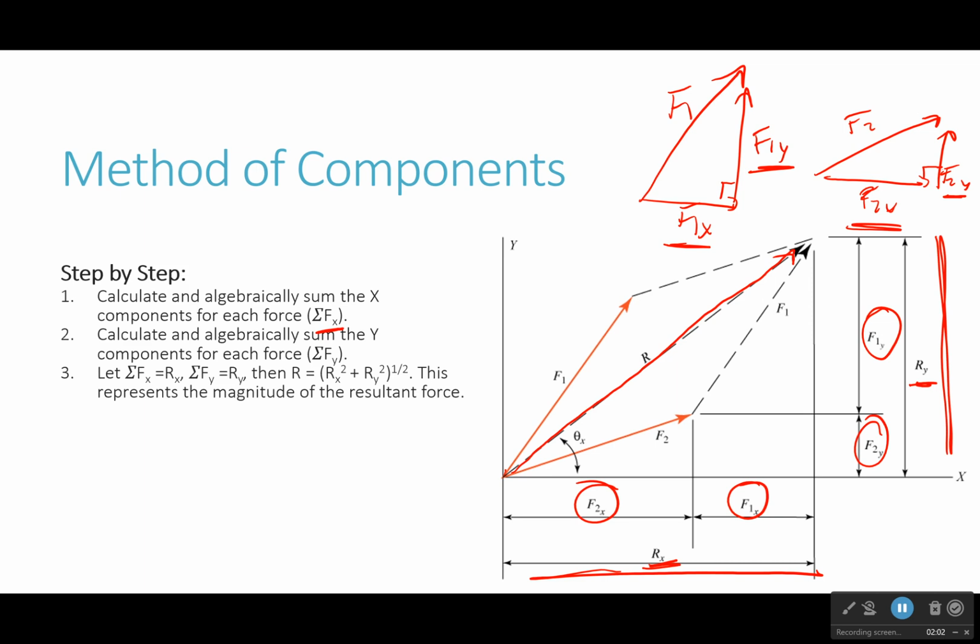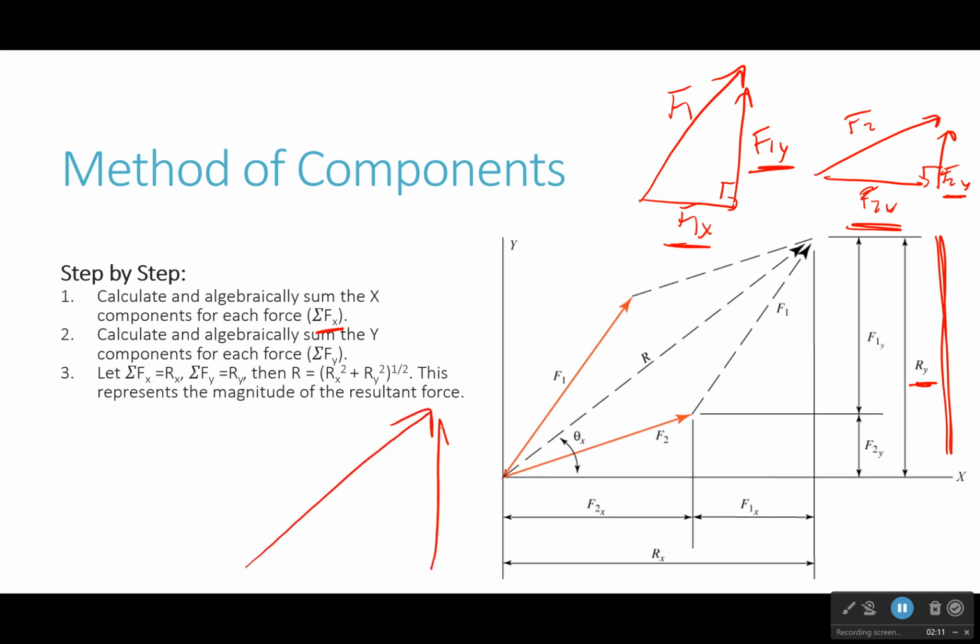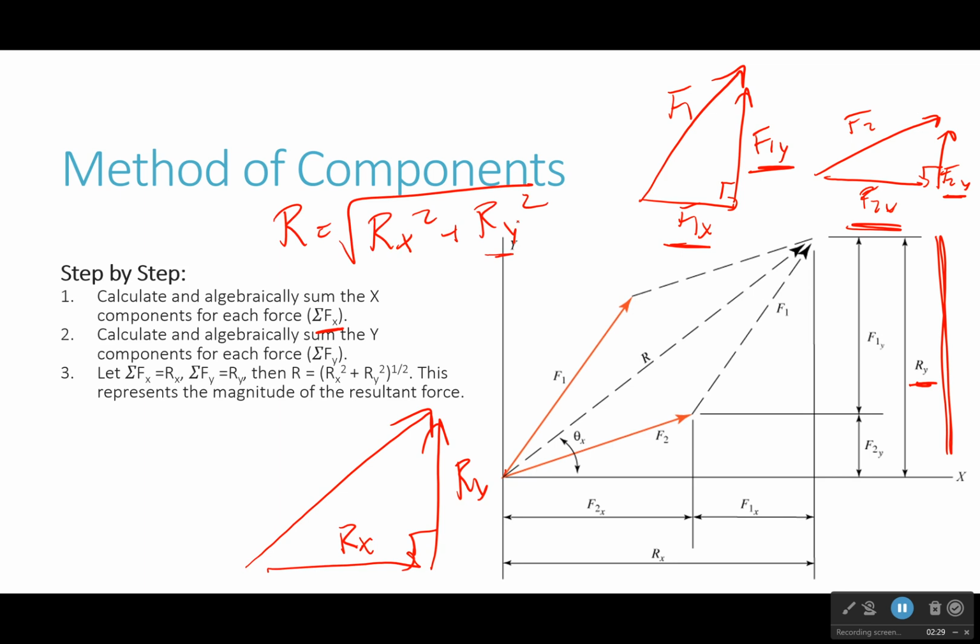If we want to find the magnitude, we can then just use the Pythagorean theorem, because we'll have a new triangle. We'll have this big triangle where we know our y, and we'll know our x, and therefore we can just take the magnitude of it as R equals the square root of Rx squared, that's me adding all the x components together, plus Ry squared, that's me adding all the y components together, to get that magnitude. Boom.